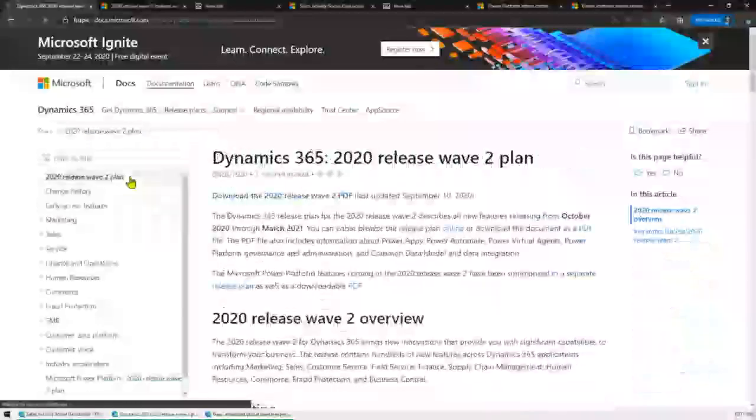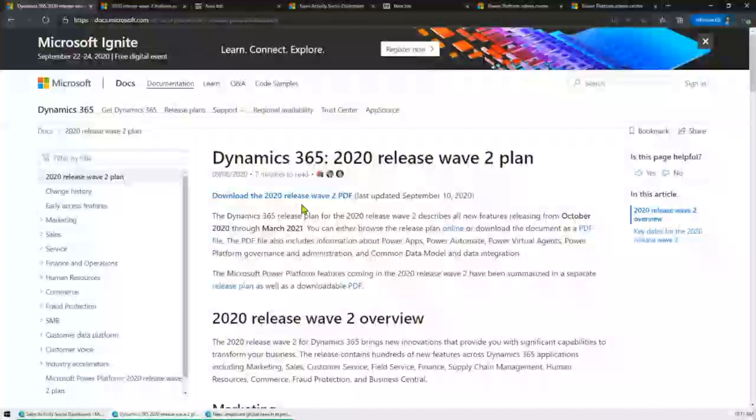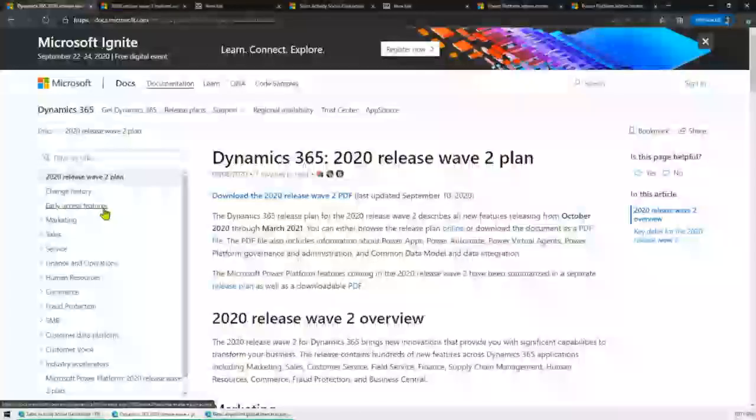Usually when you go to the link, you're going to see this, and most folks download the actual PDF maybe for reading, because everybody loves to brag how many new features there are. We want you to be excited. But specifically right now, I've called your attention to the mandatory features. Let's take a look at that, because that's where we do UI changes.